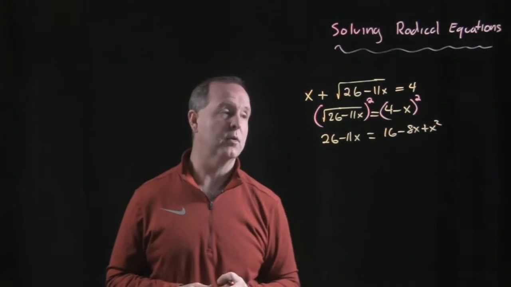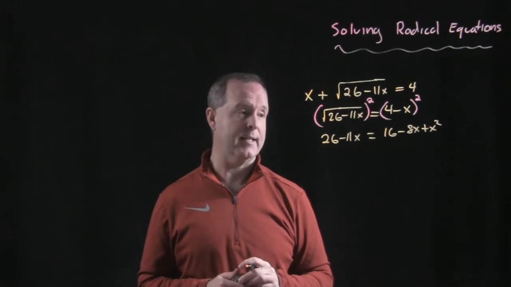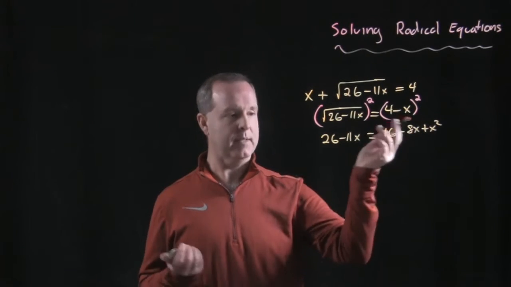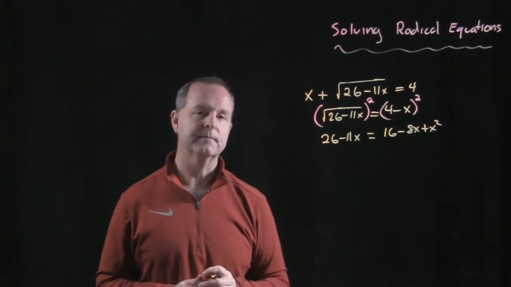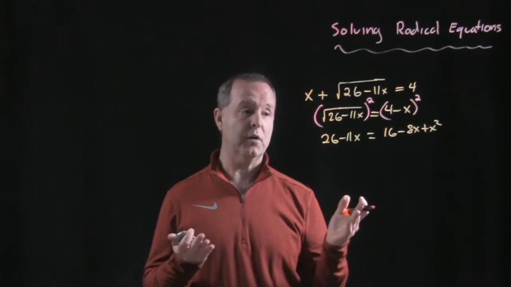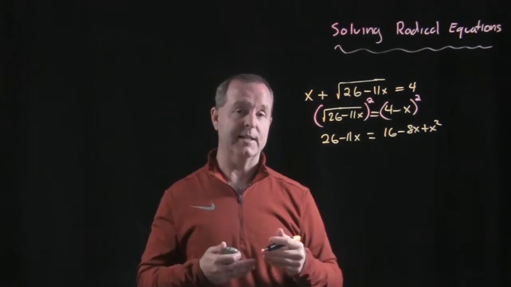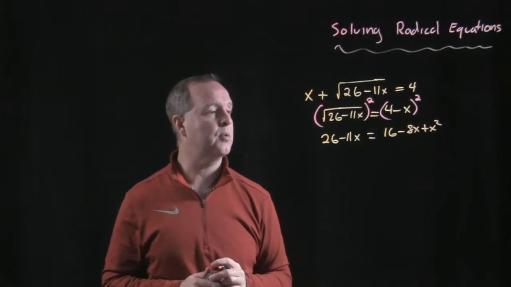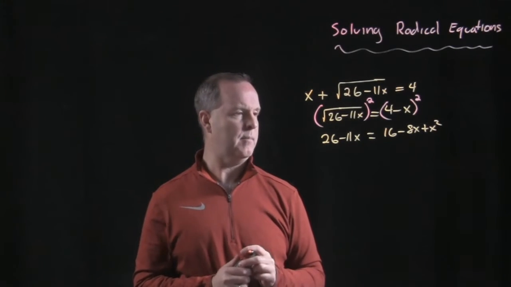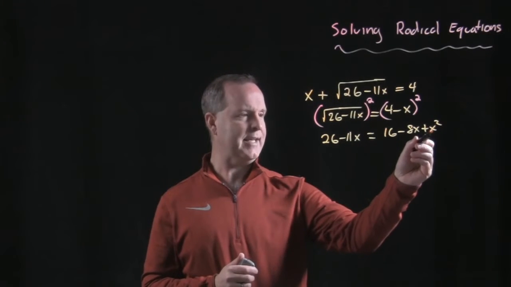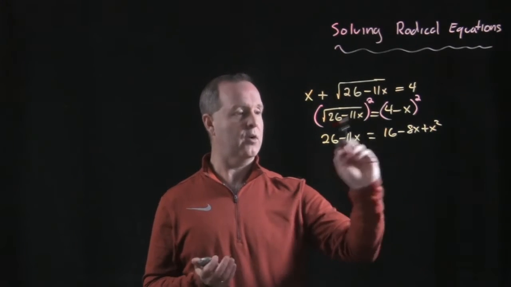If we remember how to multiply 4 minus x times 4 minus x, we have a squared minus 2ab plus b squared. Check. Step 3, well first, are there any more radicals? There's not. So I can go ahead and just continue on, which is solve this problem. To solve this, I'm going to get all my x's. Looks like I got a quadratic here, a trinomial.